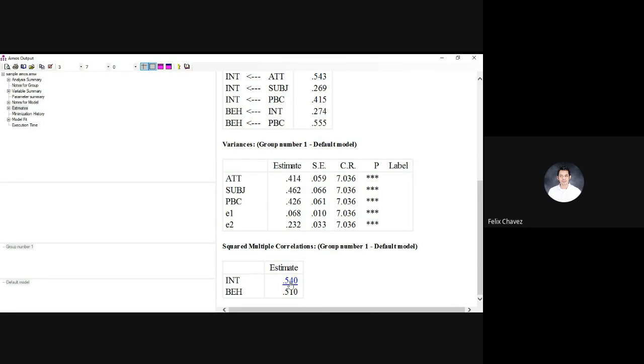I'll read this. It is estimated that the predictors of intention explain 54% of its variance. In other words, the error variance of intentions is approximately 46%. Meaning, this is purely statistical, but it will just say that this error variance means these are factors that cannot be found in the model, which can be attributed to some other factors not present in the model, but we can actually have that one as another study. So you can see that's the goodness of this Amos. It will give you statistical interpretation.